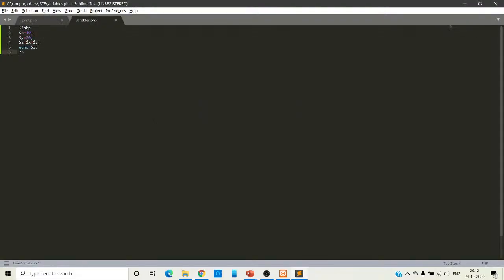The variable.php. Yeah, you can see it's coming fine. Whatever program we have made, it's coming out exactly as we want. And now let me show you another variable, like a string.